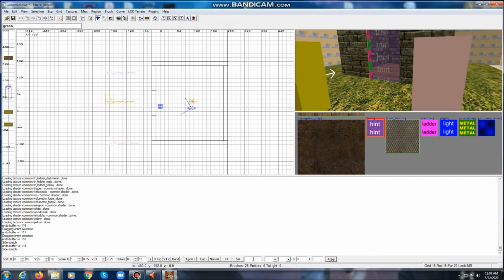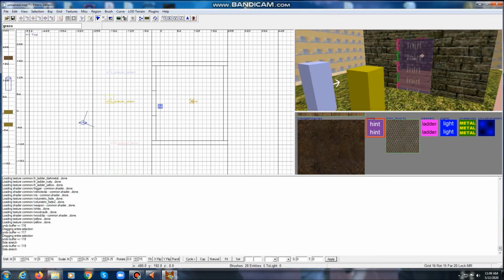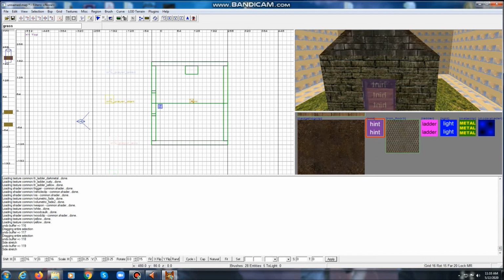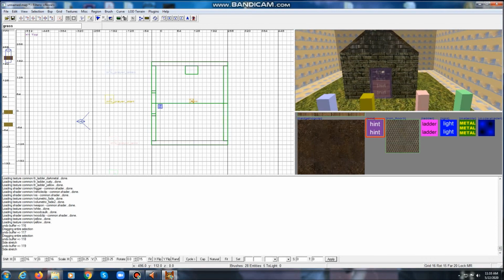So now what's inside the cube doesn't get rendered when you're outside, and when you're inside, it's like a sealed off area. That's what structural things do. You don't want too many structural things because when you're compiling your map, it'll exceed the limit for what you can do. So that's why, and you don't want to make your whole map detail either. You want to have a good balance.